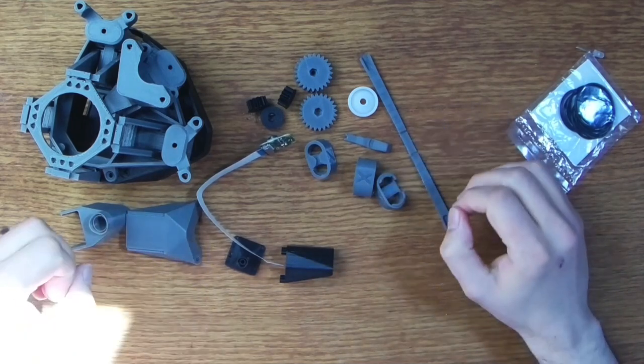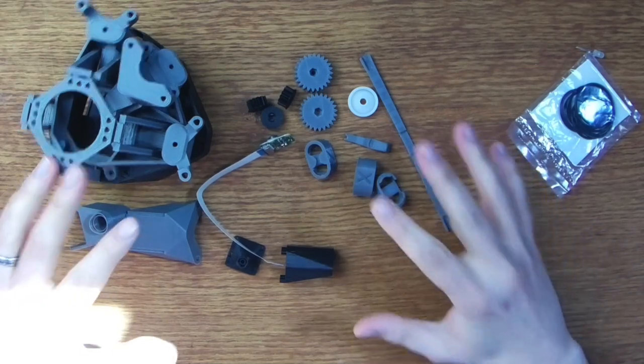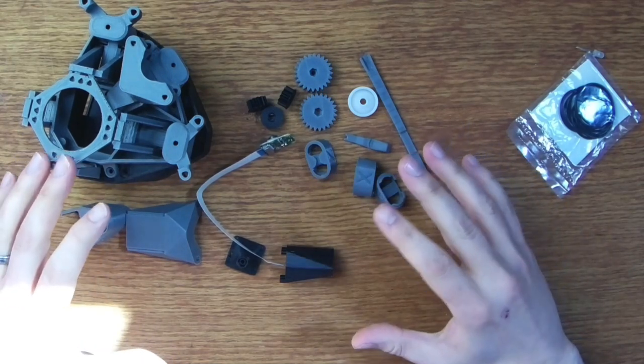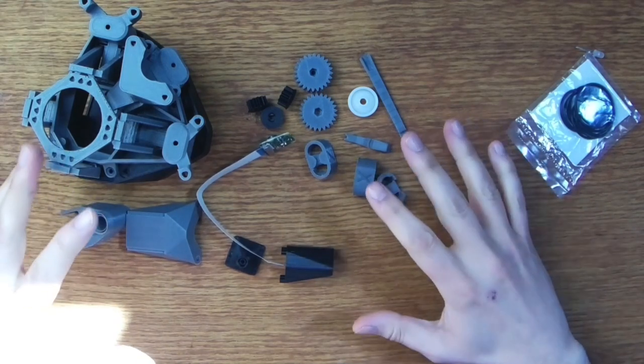Right, okay, I think that's everything we need then. You can get a full bill of materials for this from the OpenFlexure website, along with suggested suppliers. So, let's get on and build this thing.